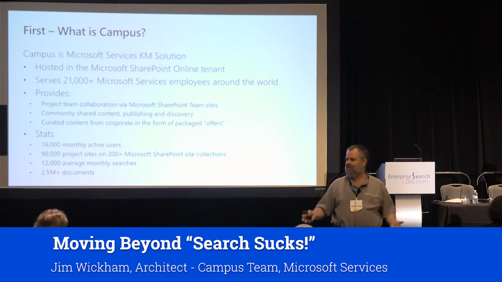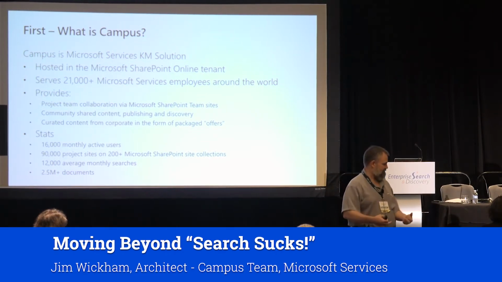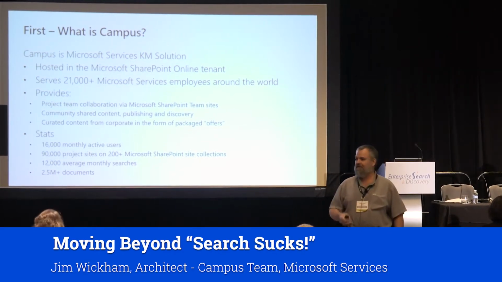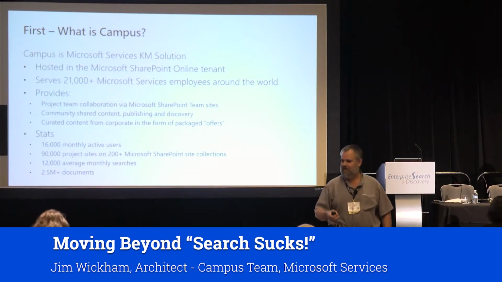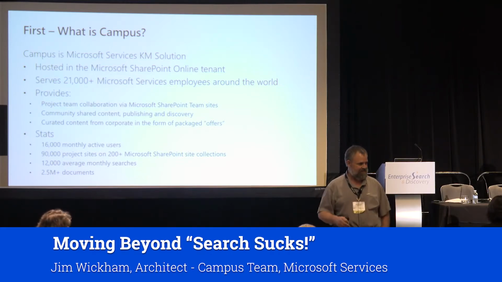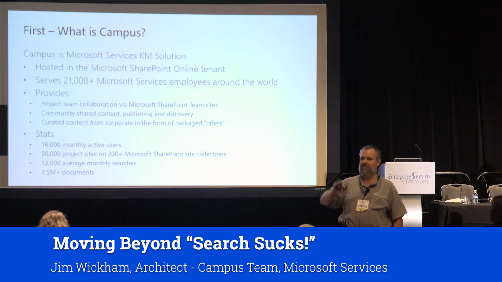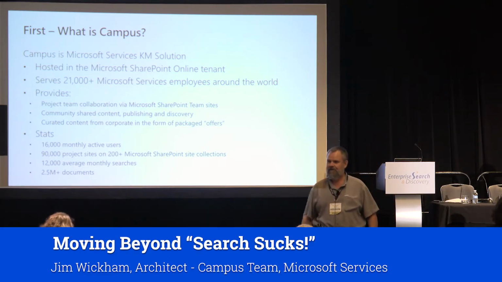In the middle tier, we have what we call community IP, which I mentioned before. I've created something I think is great. I upload it to your portal, and now you can discover it through the community IP. So that's just the shared crowdsourced type of content. And then at the bottom tier, where most of this stuff sits, is the individual IP. That's the content that is sitting in those project sites. It's usually very customer specific.